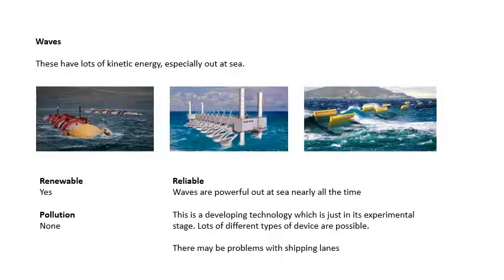Waves. Now, waves have lots of kinetic energy, especially out at sea. Okay, and we could possibly use that to make electricity. There's loads of different designs for ways that waves can make electricity. The photograph on the left, they're called Salter's ducks. And as the waves make them bob up and down, there's generators inside that make electricity. There's lots of different designs.